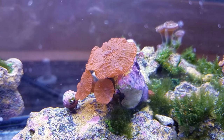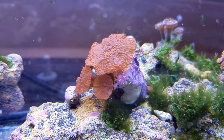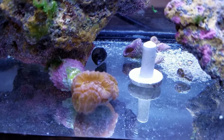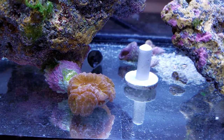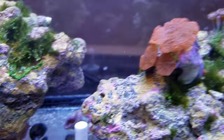All right guys, we are back at it tonight. It's gonna be a little different today. Instead of just showing you the tank, I'm actually gonna be transferring these corals - some of them are already free, some of them are attached to rocks. One of them, poor rainbow acan, got hit off his mount the other day when I was transporting my tank back here, as a few of you guys saw - that's how I move my tank.